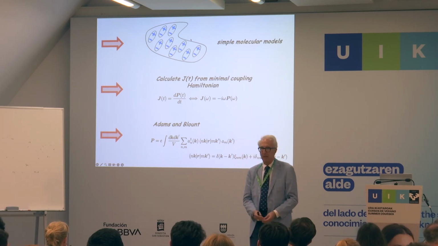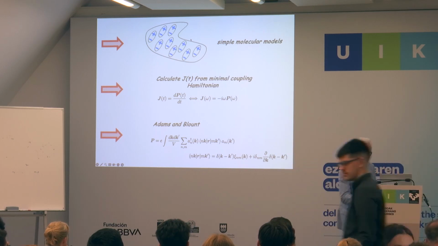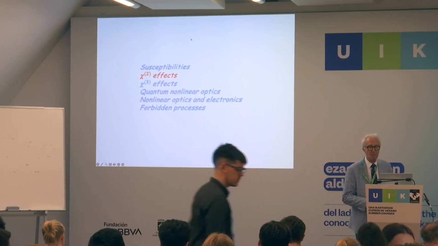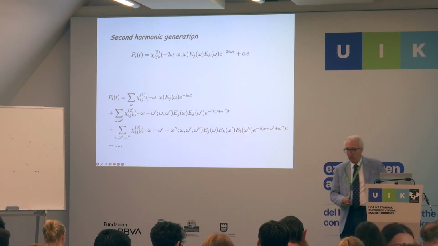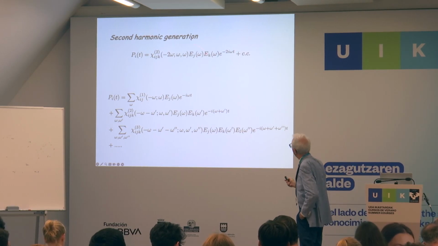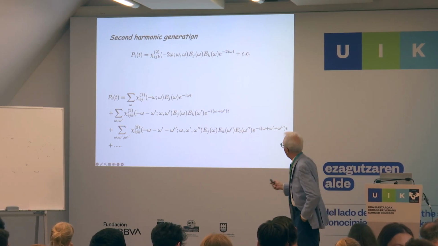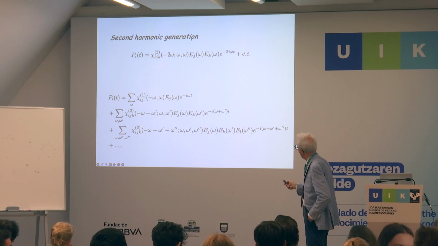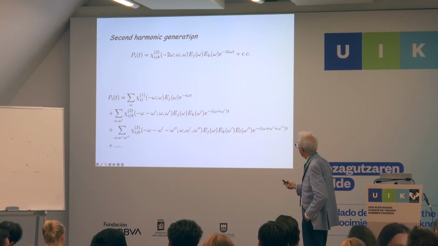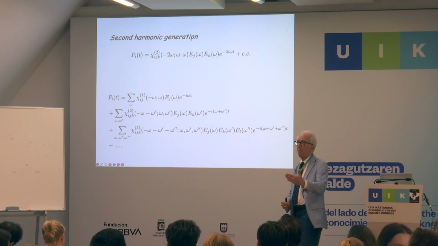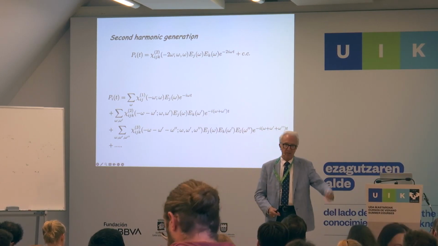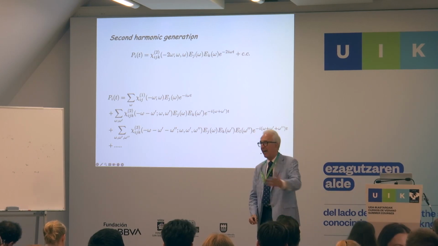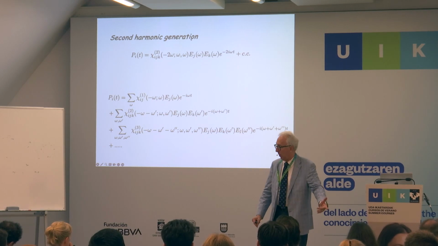Okay, let me then begin and talk about these sort of chi2 effects. And the first effect I want to talk about is second harmonic generation. So here you imagine you have a field at omega, and then if you have a chi2, it's going to allow you to generate a polarization that's going to oscillate at 2 omega. And if that polarization is oscillating at 2 omega, it's going to radiate light at 2 omega. So you're going to come in with light at omega, and you're going to get out some light at 2 omega.